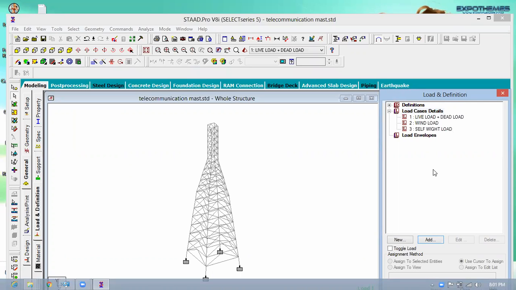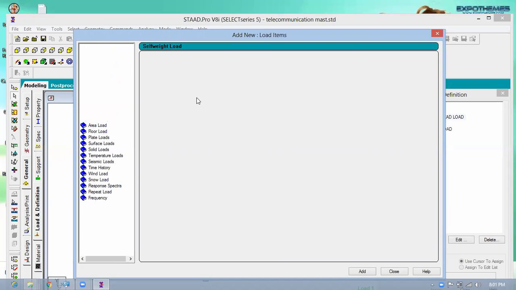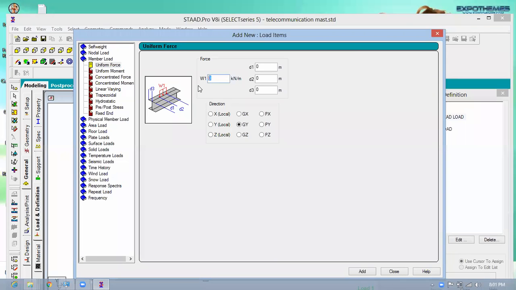So I'm going to click on live and dead load and click on add. A dialog box is going to come up. So for my live and dead load, I'm going to go to member load, and so I'm assuming my loadings. As an engineer, I believe we are all good in calculating our loads.